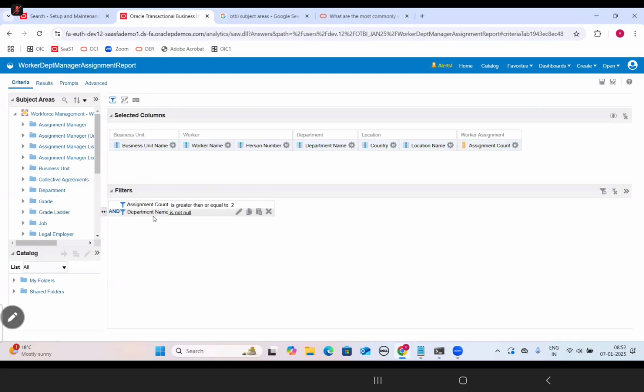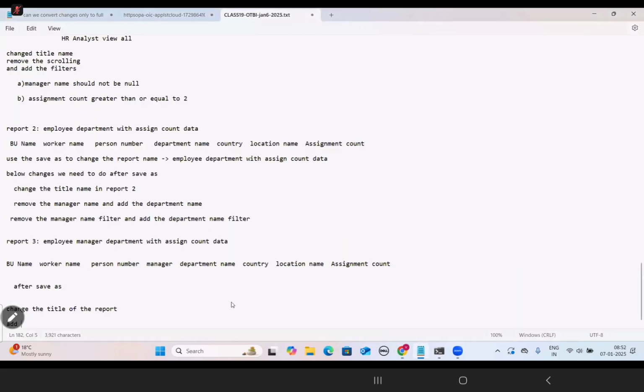So add the manager name here. Add the manager name column.